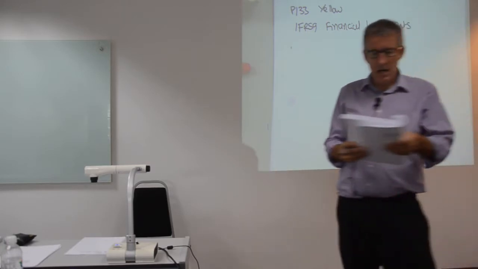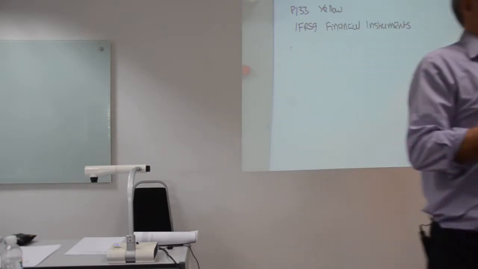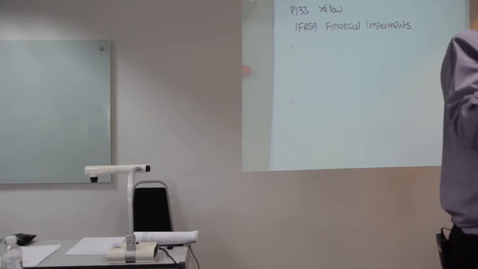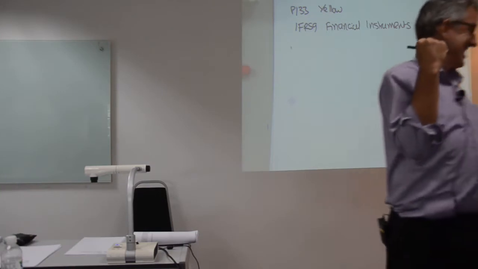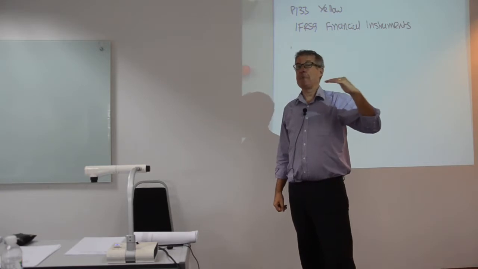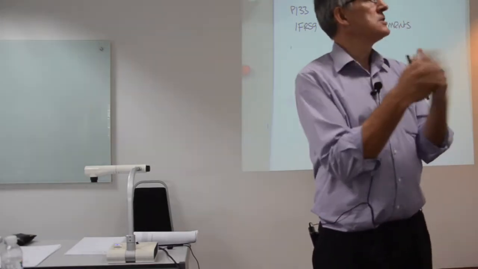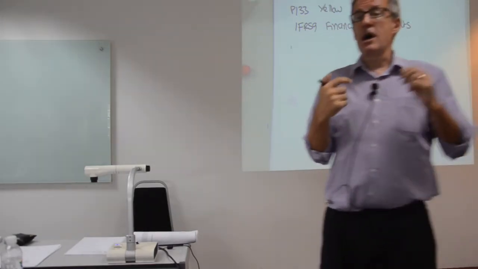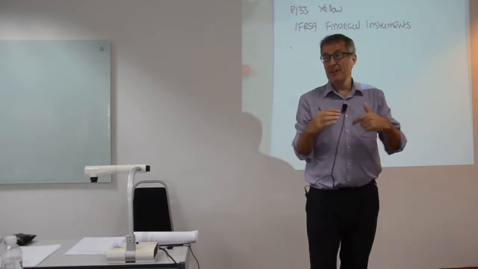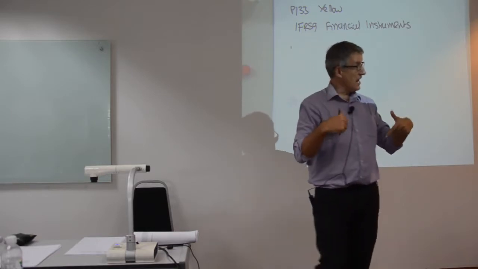Included in the debenture loan assets are convertible loans. So some financial instruments, some debenture loans, have embedded within them an option to convert to equity. And in that way, again, the coupon rate, the interest rate that would be paid, will be lower than you would normally expect because of the value contained within the conversion. And if we are issuing convertible loan stock, then we have a hybrid financial instrument, which is partly debt, partly equity, and we would need to split it out if we are issuing the loan note.